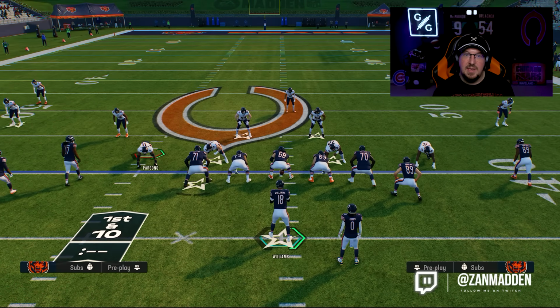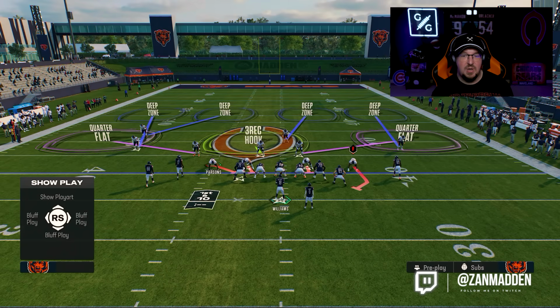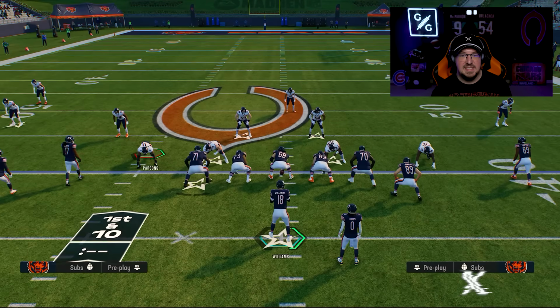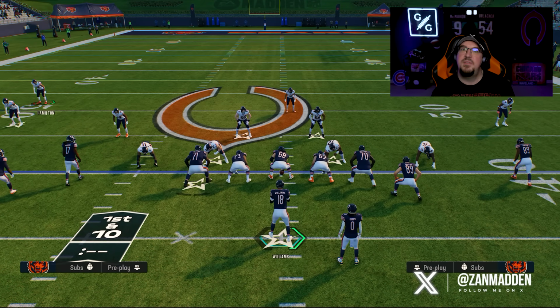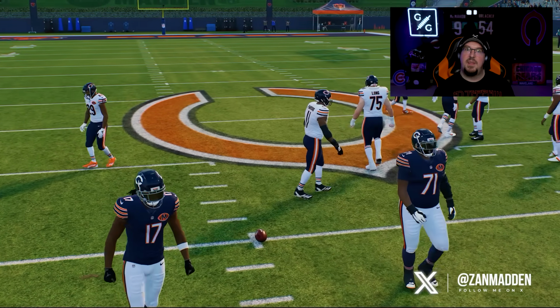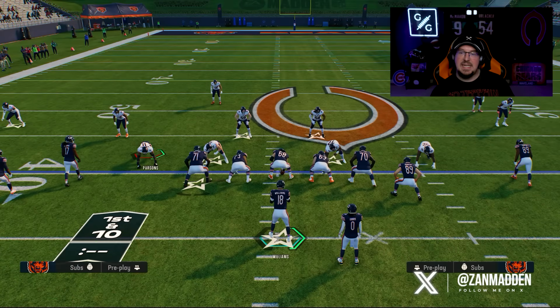Now, this will also greatly vary based off of what coverage you're in. You see right here, I am in a quarters defense, so it's playing based off of a quarters alignment. You see that my safety is greatly exaggerated to the field, or the wide side of the field. If I were to move this ball to the other hash mark, now making the field the right side of the field, you will now see that same rotation, even though our nickel corner is still aligned to the passing strength. So you've got the nickel corner aligned to the passing strength, but now our safeties are rotated away from the passing strength because we're aligning them to the field. This is going to, again, differ from shell to shell.